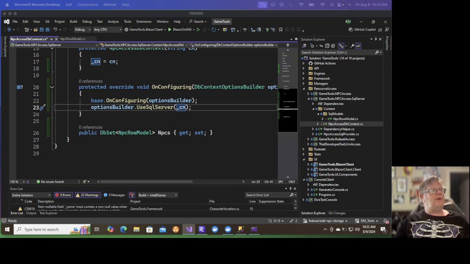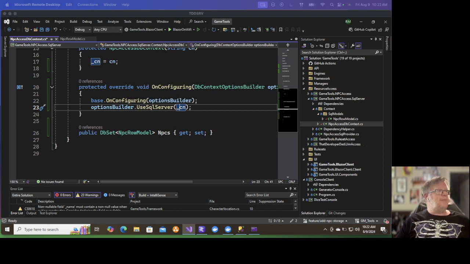Okay, don't care about any of this. Provider options, context configuration, sensitive data logging, all of this stuff. Create a model, manage database schemas. I don't want create and drop APIs, absolutely not.